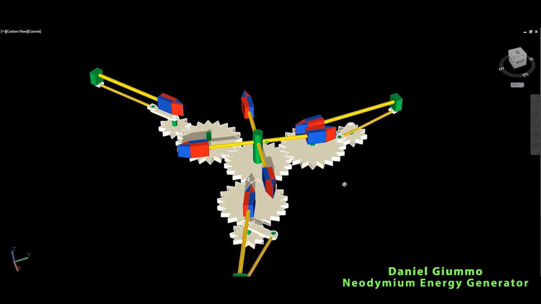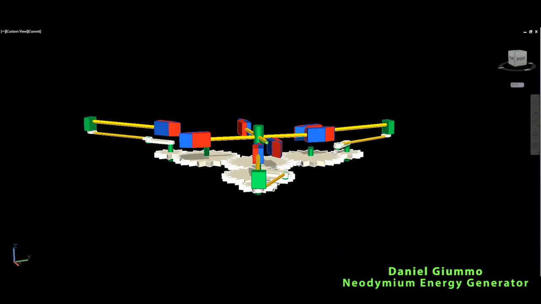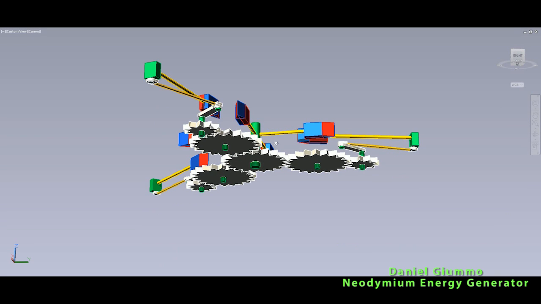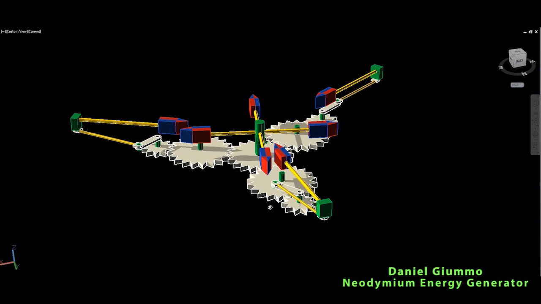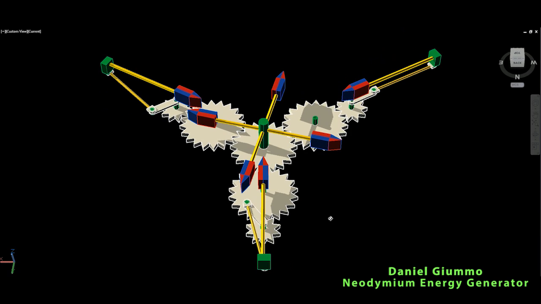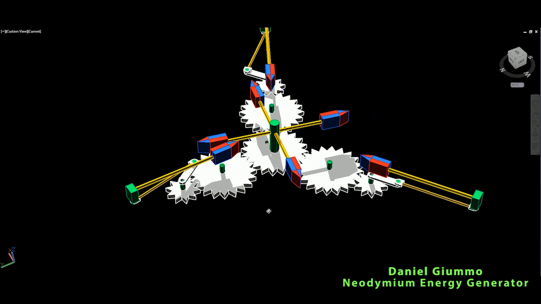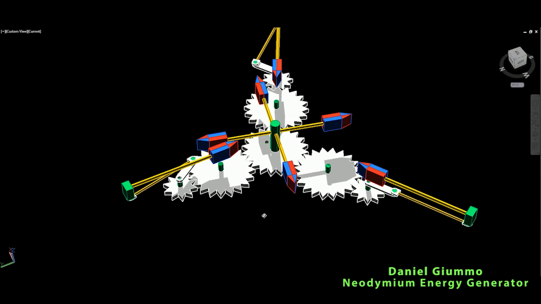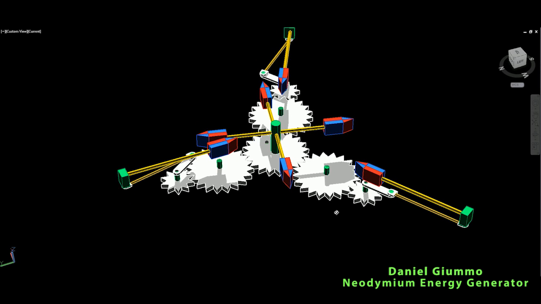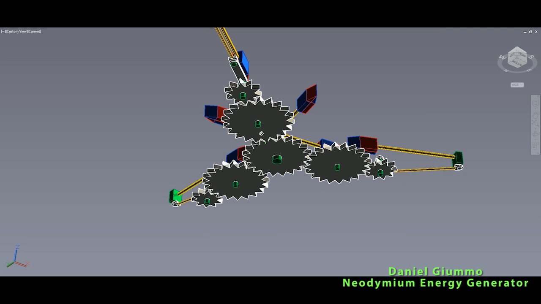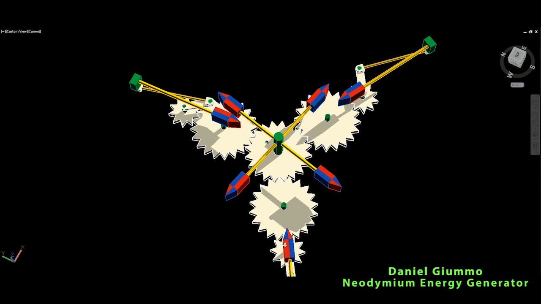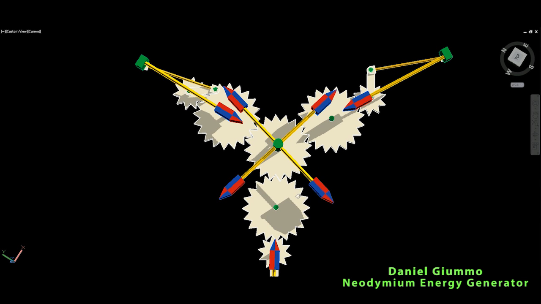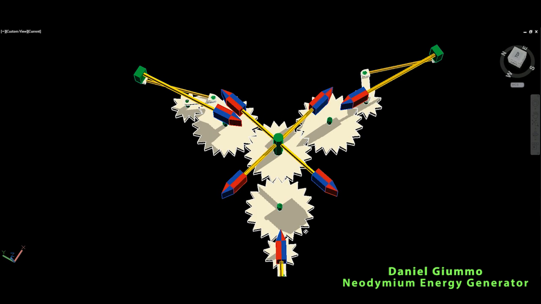The neodymium energy generator is a free energy machine that uses magnets to continually provide rotational mechanical energy. This is accomplished by a mechanical rig that uses the energy of one magnet to place another magnet in position to do work. The second magnet in turn provides the energy for the next magnet to do work, and so on down the line. The key characteristic of this design is the movement of one magnet into another magnetic field through a path that is relatively perpendicular to the field line. So that's the key, perpendicular comes this magnet from outside to inside.